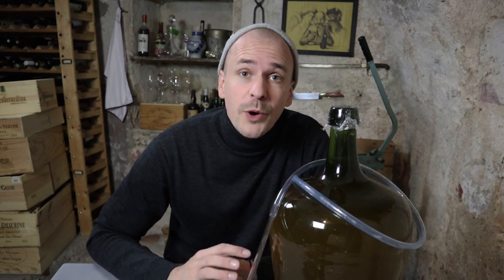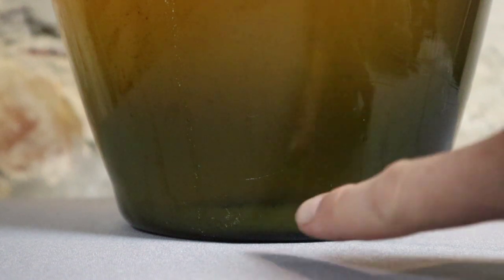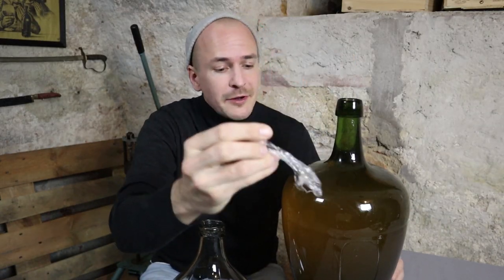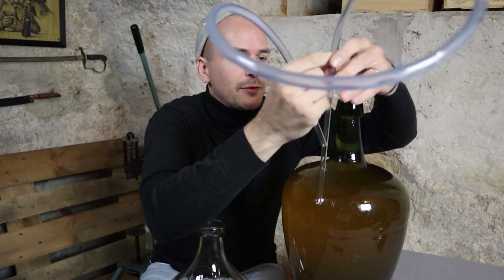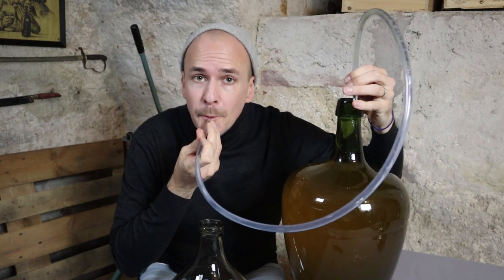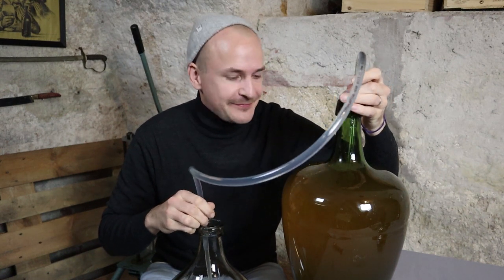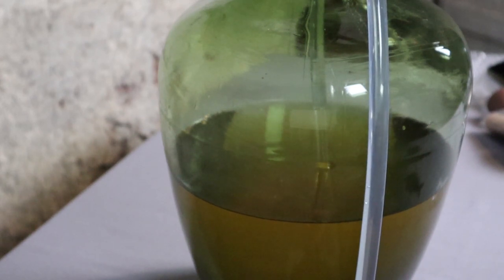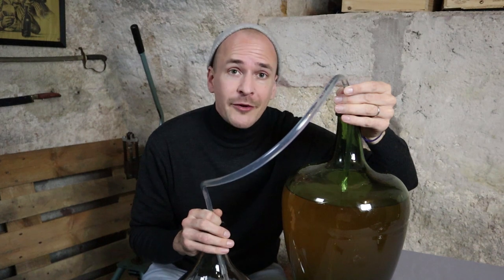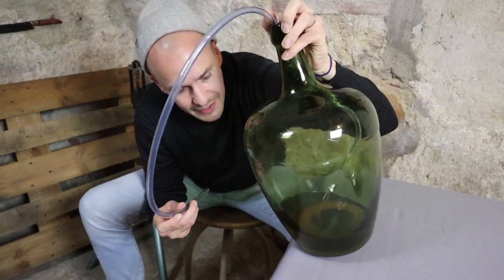Racking is the process of moving wine from one vessel to another, usually in order to separate the wine from the sediment. We're going to do one last rack with this wine in order to separate it from the little bit of sediment down here, and then we're going to bottle the wine. I'm going to remove the little bit of cling film that I put on top of this flask to protect the wine and then put the hose in, suck on it again. Now the wine is flowing just as it should. Make sure the hose doesn't go all the way down to the bottom, otherwise you'll catch all of the sediment. In the end you might have to tilt the bottle just a little bit to get as much wine out as possible.